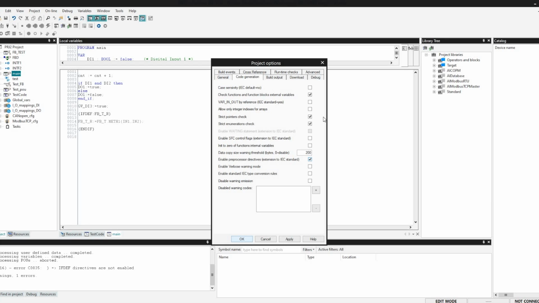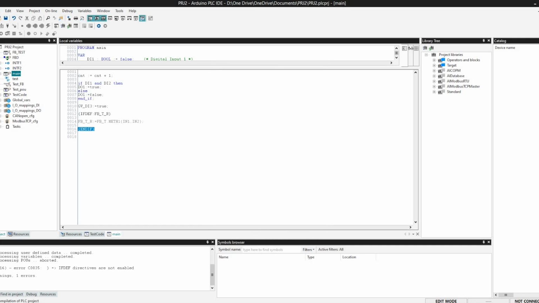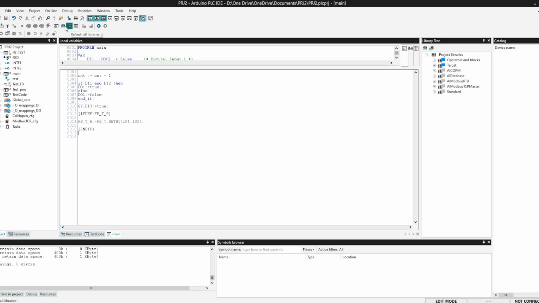Once we apply it, that particular thing will get implemented, and once we compile, the error goes away. So this is one of the new features which I found, and I thought to share it.